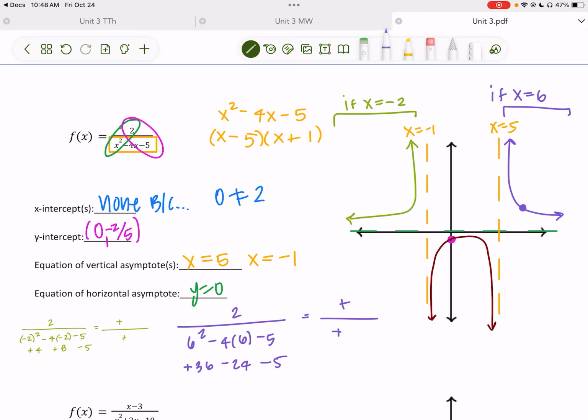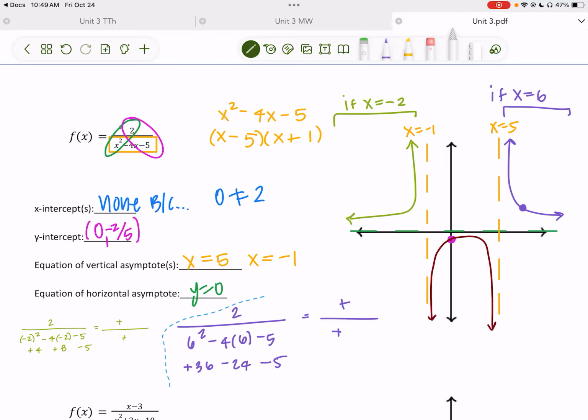Again, I don't necessarily need the exact point of this. I really don't necessarily care what it is. I just want to know if it's above the axis or below the axis because I don't have anything else to work off of, right? And yes, you might have a graphing calculator, but here's the thing. I don't necessarily care about the graph. I care about, can you figure out a way to understand how to find what this graph looks like critically, right? Yes, you can plug it into a calculator. I care more about, can you work your way through a problem where you don't just have everything given to you, right?